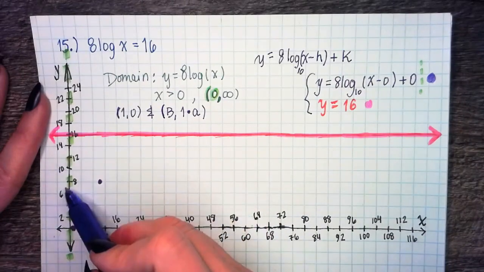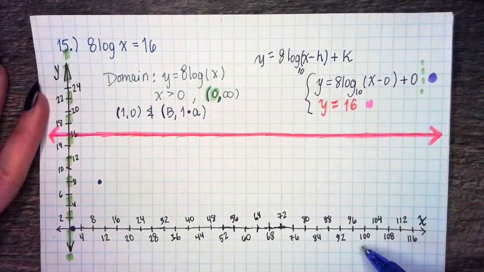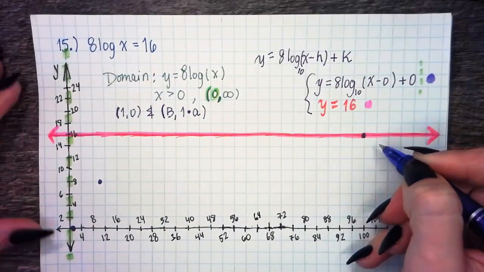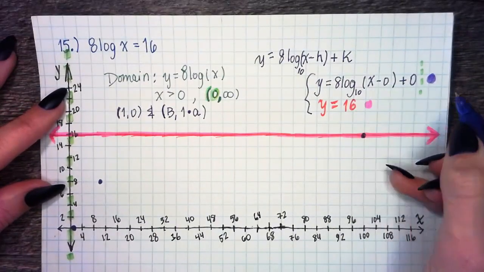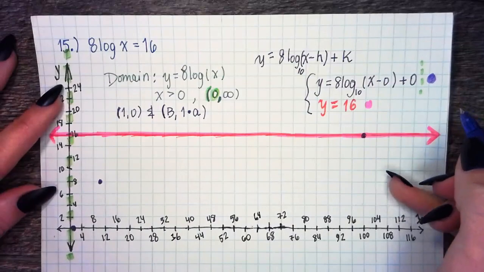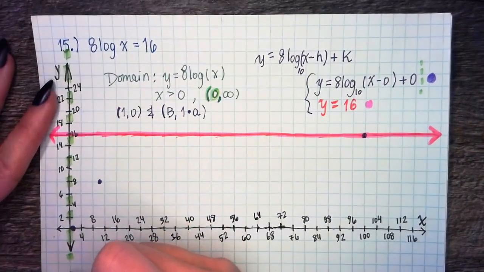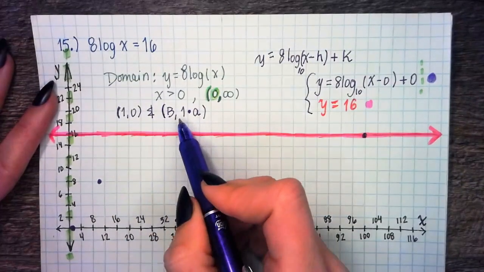What's 10 times 10? 100. So I'm going to be 100 units away. I'll be right there. If I go up 8 more at 24, I'm actually going to be 1,000 units away. So log is a very slow growing function, and a lot of the times you're not going to fit too many points. That's why I really just focus on these 2.